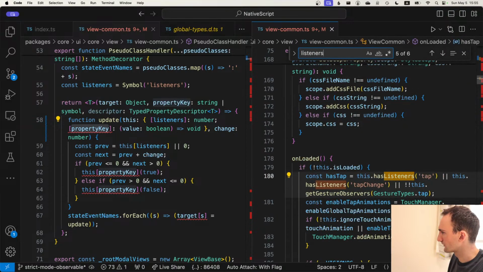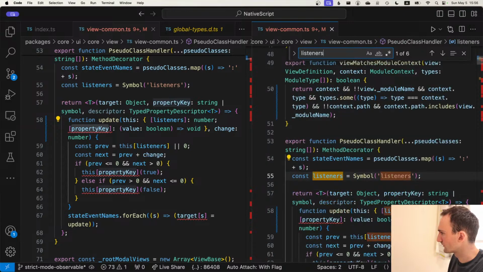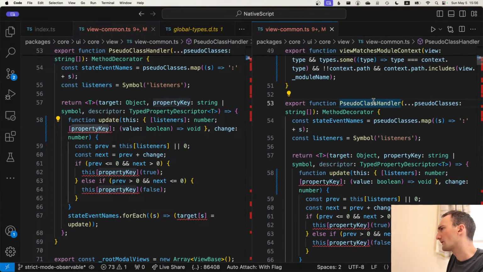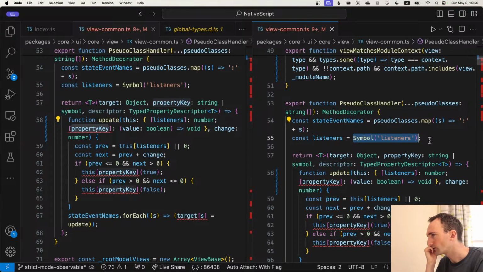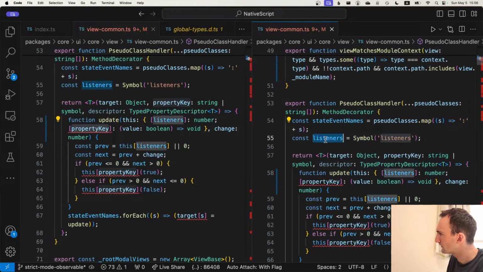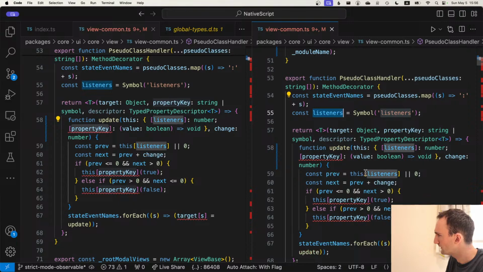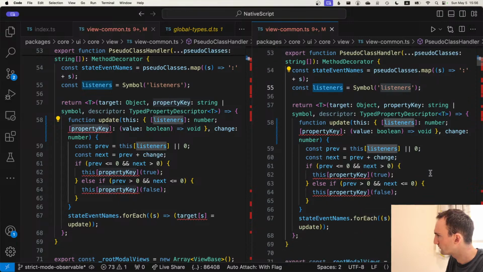Listeners. Pseudo class handler. This is a CSS concept. And we're using symbol listeners rather than Symbol.for listeners. So this is the place that listeners gets invented. So why are we not assigning with listeners anyway? This doesn't make any sense.